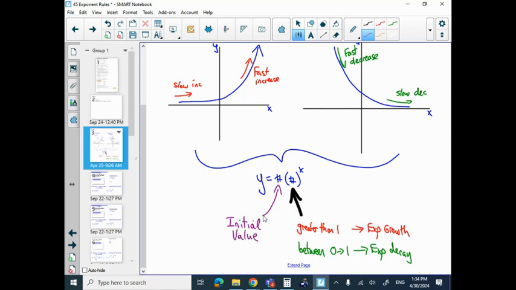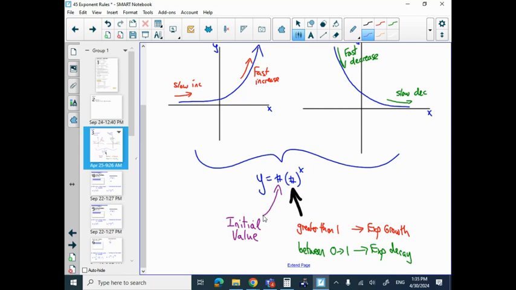Right, the initial value, and then the number inside is your growth factor or your decay factor, based on however you're given information. A key feature to notice is that if it's greater than 1, it's exponential growth. And if it's between 0 and 1, like 0.5 for that coin activity, a 50% chance of half the coins getting removed, right? So 0.5 was the decay factor from that.